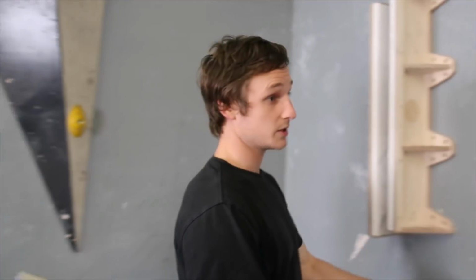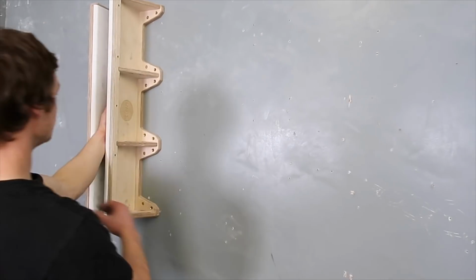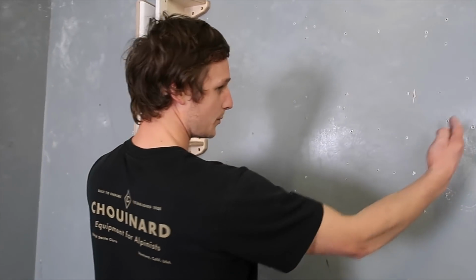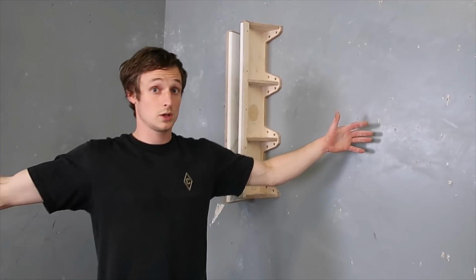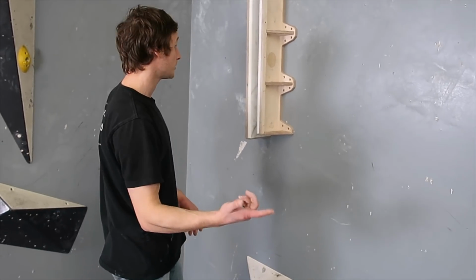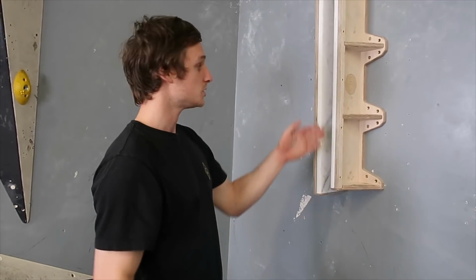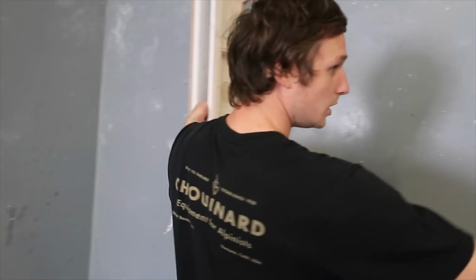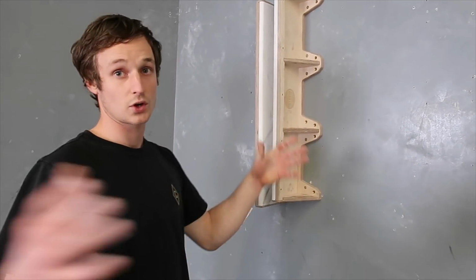So a really simple way of making this exercise easier would be to move your crack trainer inwards, and you can move straight from a jam to a jam, and that eliminates having to hold both sides of the crack, and it eliminates having to be so stretched out between the cracks. If you wanted to make it harder, you could just make the jams a little bit harder, so you maybe use a thin hand jam. So you're going from thin hand into thin hand. Again, you could make the footholds a little bit worse, move the crack trainers apart. A few examples to make it harder and easier.